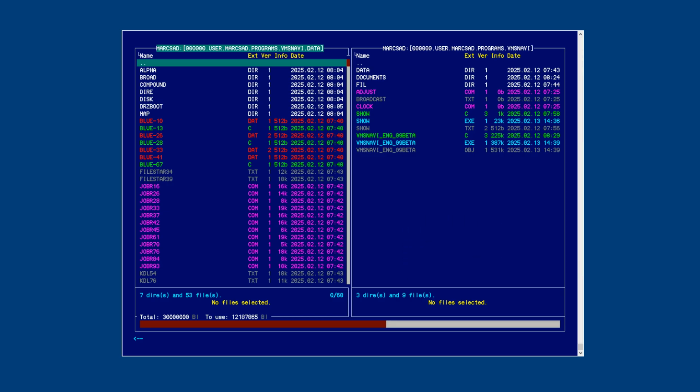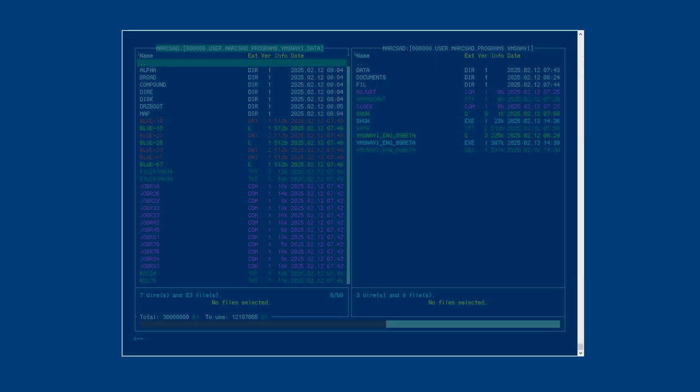Since I've always liked dual-panel file managers such as DOS Navigator, and I couldn't find a file manager with all the features I wanted, I decided to create one, which also became the topic of my thesis. By the way, the result of the thesis evaluation was 96 points out of 100.